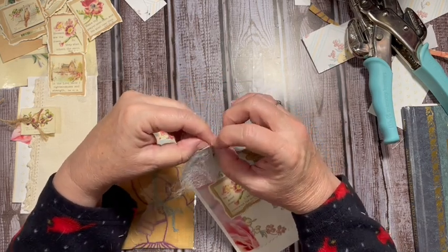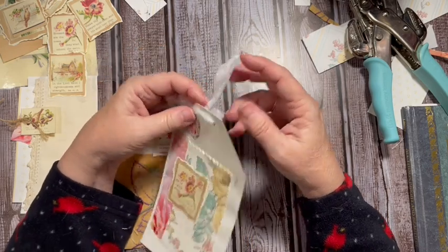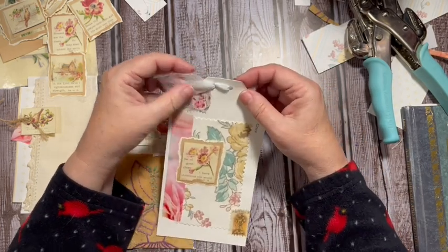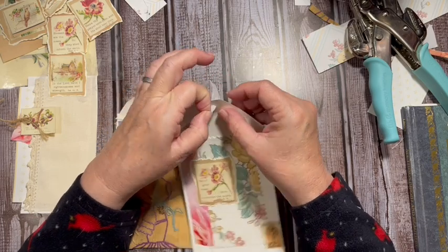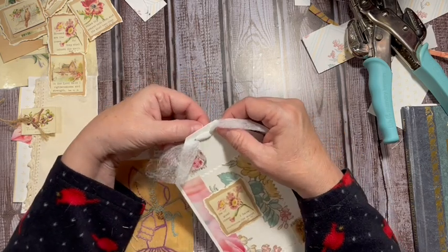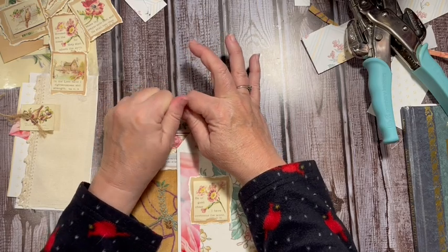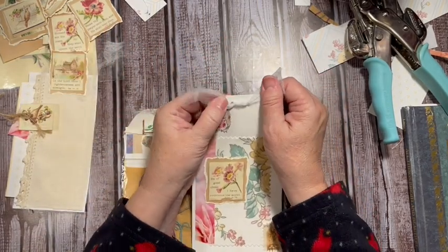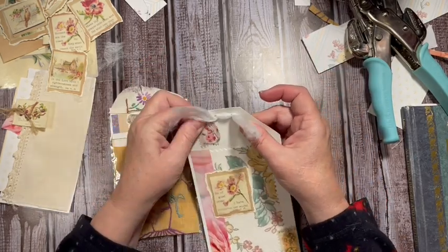So one of the elements is you have to make three tags that have the ribbon techniques in them. And we did that in yesterday's video. We did some of those, but here I thought it might be kind of fun to try dryer sheet and check it out. I like the dryer sheet. It's working. Come over and pull it off. So that will give me that, and that is the tie technique right there.